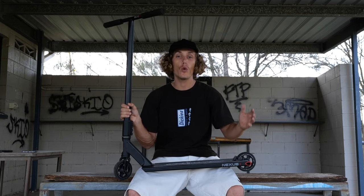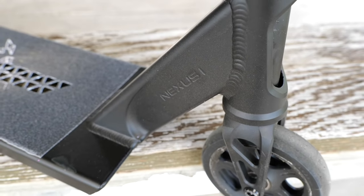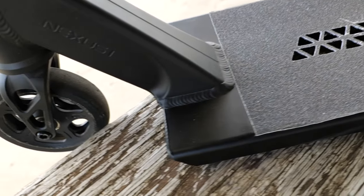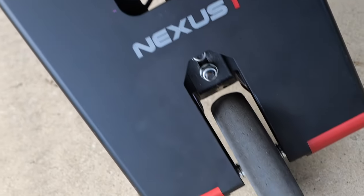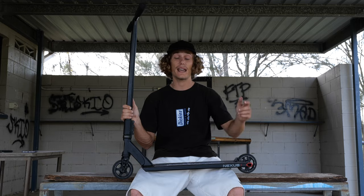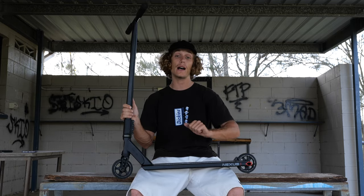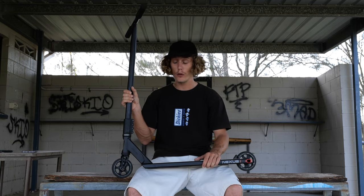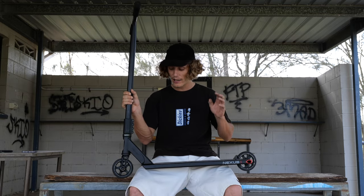Now for the deck — what we've all been waiting for. The deck I'm currently riding is the Drone Nexus One deck in black, and this is honestly a top-tier street deck. I've been riding it for a little bit and have no complaints; it holds up to everything I put it through as a professional rider and honestly more. I've learned so many new tricks on this scooter. The width is crazy, the length is beautiful, and the foot space feels so nice. I'm running the 6.5 by 22 — I may not know my bar size, but I know my deck size. The crook roof is beautiful, the head tube angle is nice, and the design is super simplistic and clean but very original.